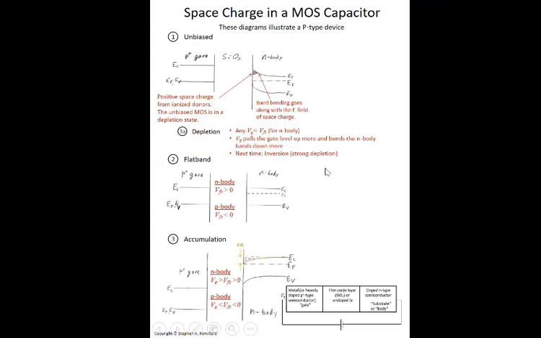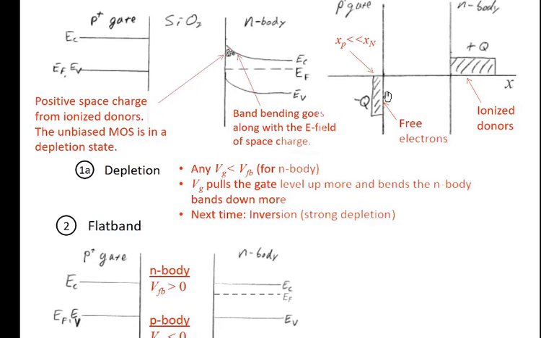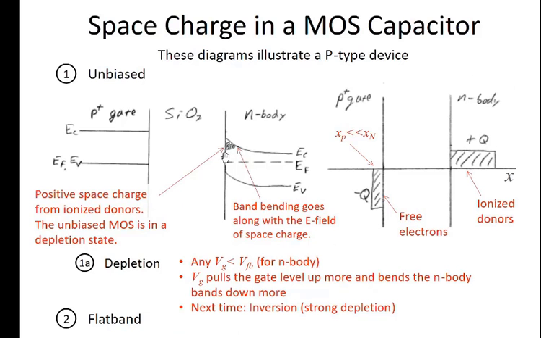So let's talk about the distribution of this space charge, and we'll begin with the unbiased case. So in the unbiased case, you have this depletion region here, which is a region where the electrons have been chased out, and all you have are these positive donor ions that have not been able to go anywhere because they're stuck. And so that's depicted here. This is the space charge in depletion. And no, it's not a flat top. It's just that's how I've drawn it. It's certainly got a curvature downward to nothing, to zero. On the gate side, it's more of a surface charge, right? You've got all these electrons that accumulate over here because they're attracted by that positive charge. But this is metallic, so they can just go right to the surface and coat it, and they do.